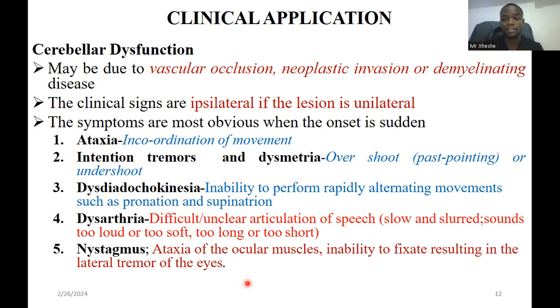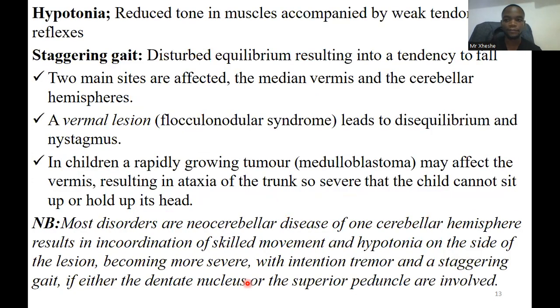Okay. So when it comes to cerebellar control, usually the nerves do not decussate. They don't cross each other. So the right part of the cerebellum will control motion and balance in limbs on the right side of the body, different from the cerebral hemisphere, because they're just coming in to maintain balance, maintain posture and coordinate muscles. Other disorders include hypotonia and staggering gait.